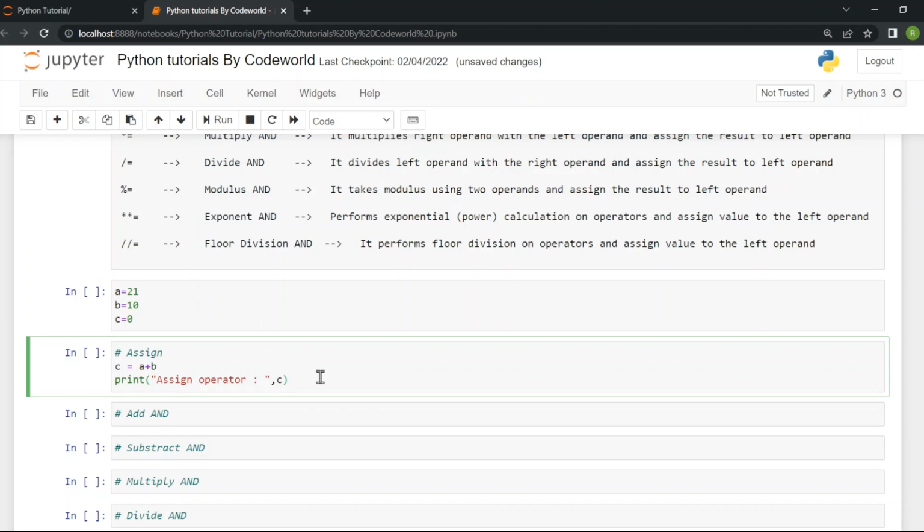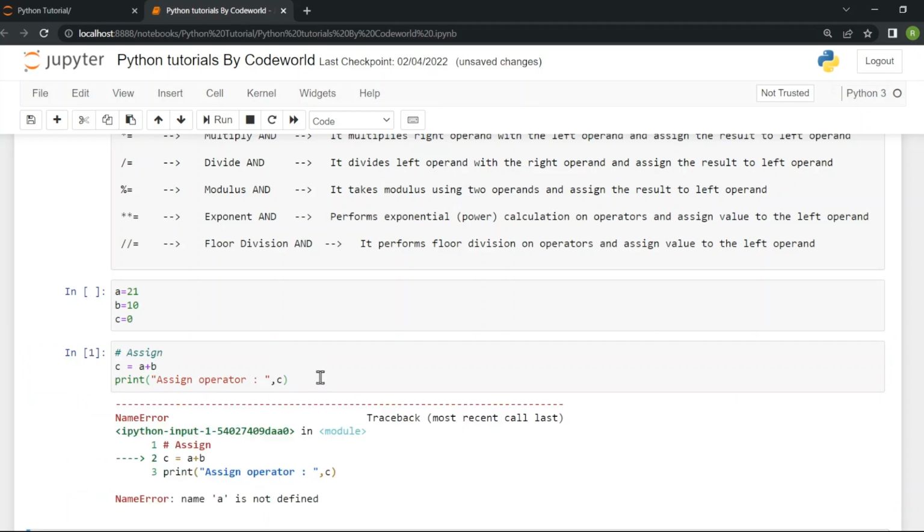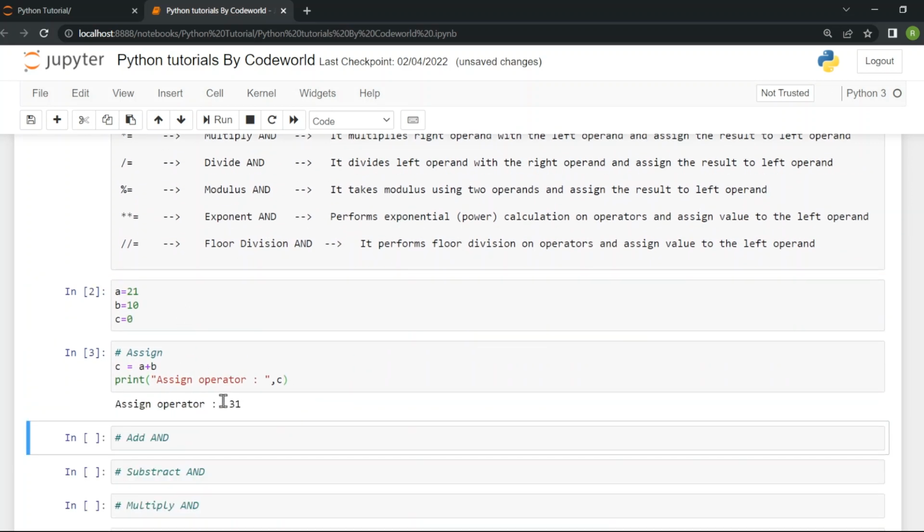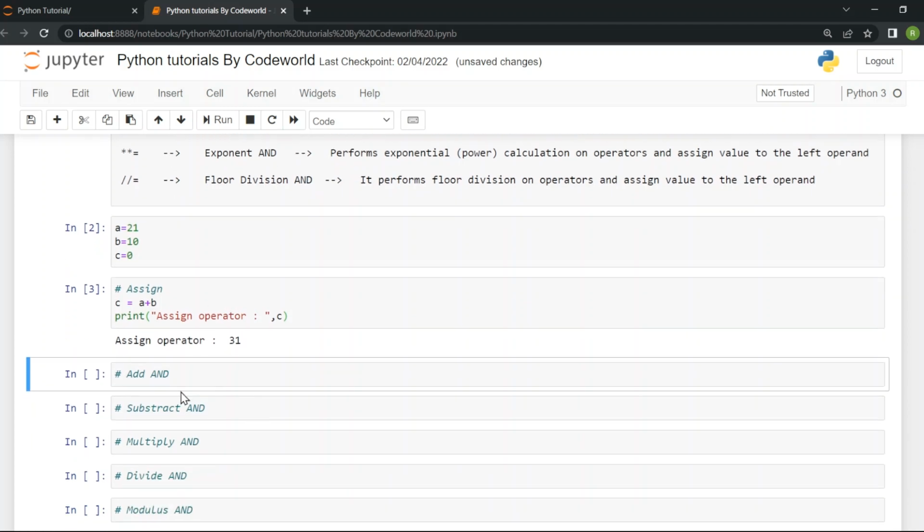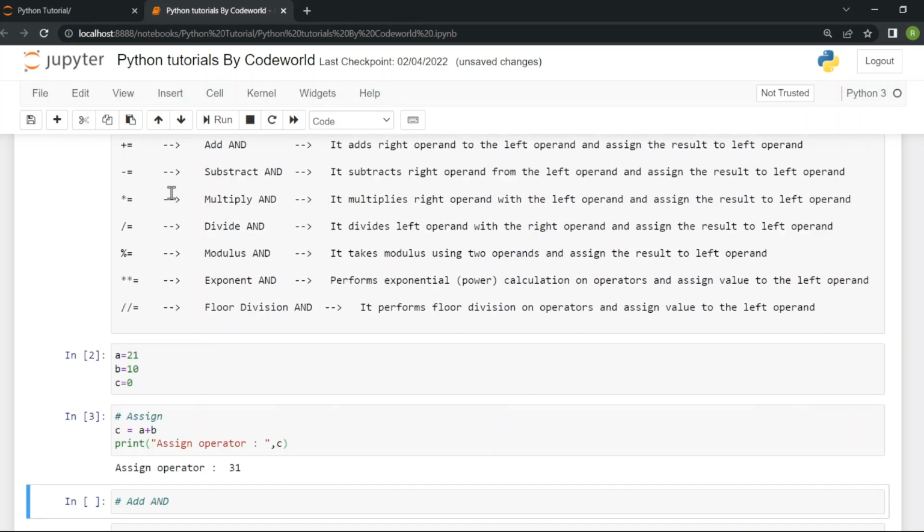Let's print it and see what we are getting. Okay, I have not run this, so that's why it is not showing. So perfectly we are getting 31, because a plus b, 21 plus 10, we get 31. Okay, let's move to the next.